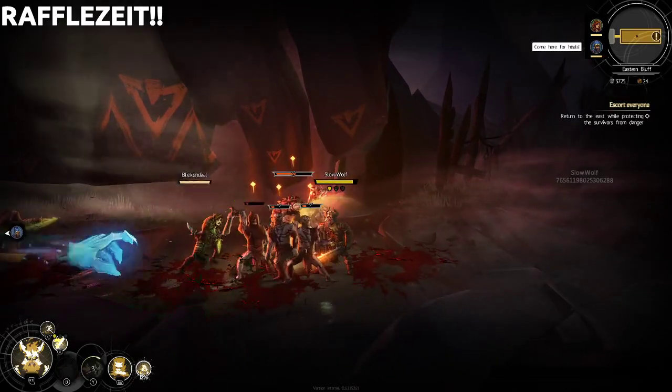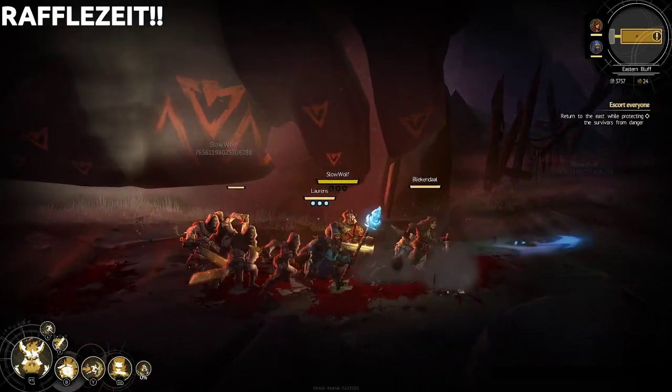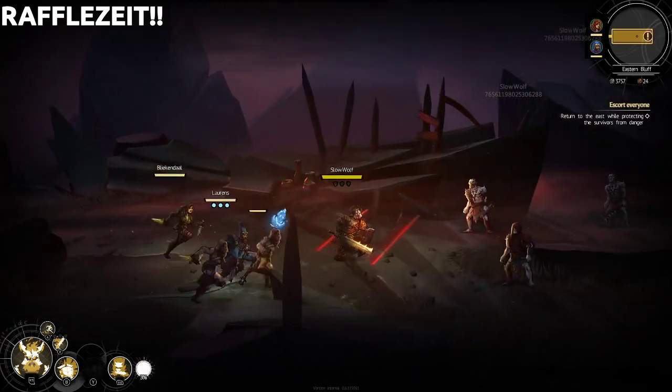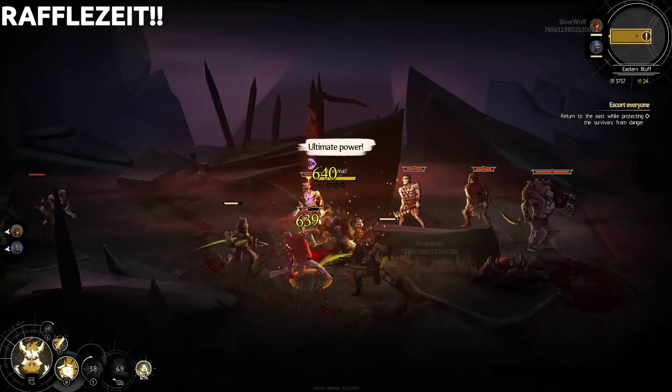They're also a good source of ultimate charge, so they're worth keeping alive. Yeah, they give a lot of ultimate to the wizard. I mean, there are also other skills that can interact with them, and they deal actually pretty hefty damage, so it's worth keeping them alive.